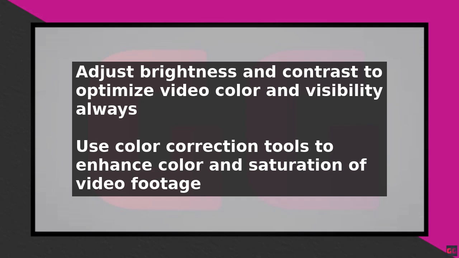In conclusion, converting low-quality video to 4K HDR using Capcut Mobile is a straightforward process that requires some understanding of key concepts and best practices. By following the steps outlined in this tutorial, you can enhance the quality of your video and make it look more professional. Remember to always adjust the brightness and contrast of your video, use the color correction tools, and follow best practices to get the best results.